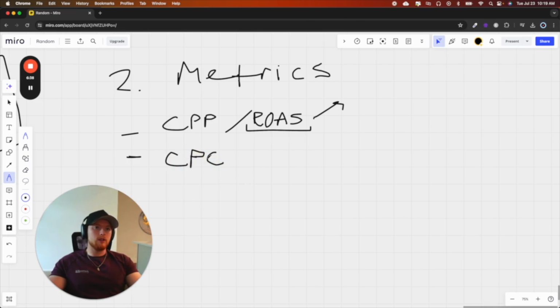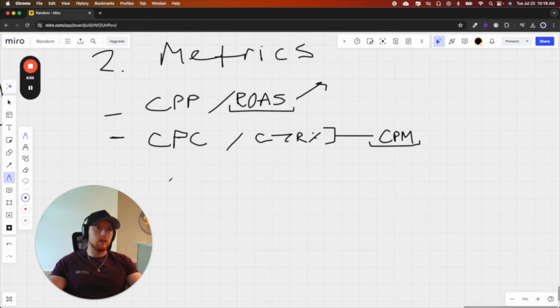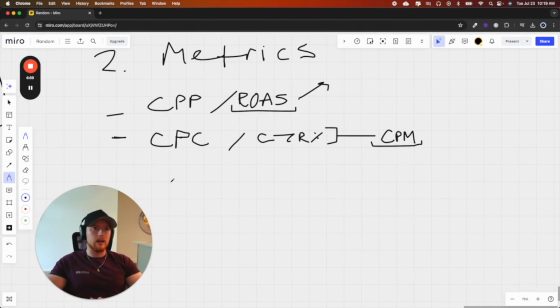Your cost per click metric is basically, you can also look at your CTR, right? Your click-through metric. A lot of people will talk about your CTR percentage, but your CTR is directly affected by your CPM as well, right? So it's just basically getting a better understanding of why we're looking at cost per click specifically. So your cost per click is going to give you a better understanding of what cost it is taking to bring people to your website, which then obviously your conversion rates and all of the analytics within that conversion rate is going to affect your actual cost per purchase at the end of the day, and your conversion rate on your store.